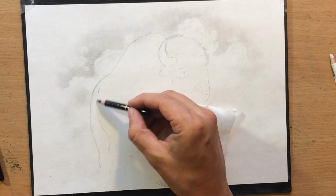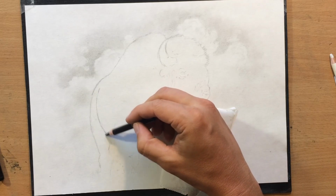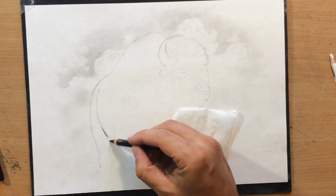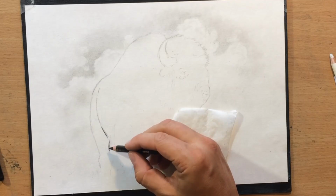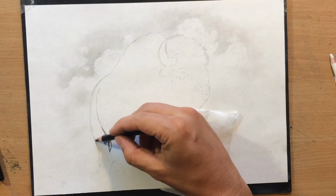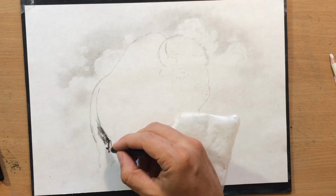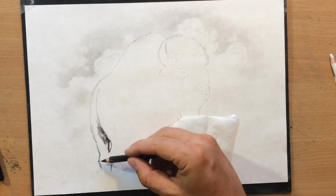So now we're going to get to the main subject, and I'm going to work with a charcoal pencil for the most part. I'm going to throw in a little bit of vine charcoal here and there, but mostly with this charcoal pencil. These Koh-i-Noor charcoal pencils come in different grades, I suppose. I'm using a medium one or something, I'm not really sure.